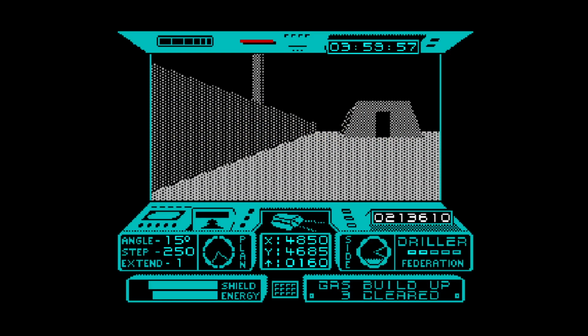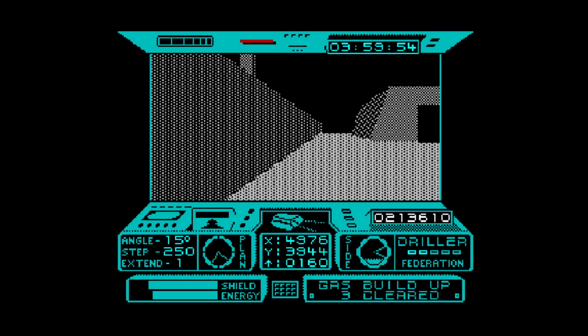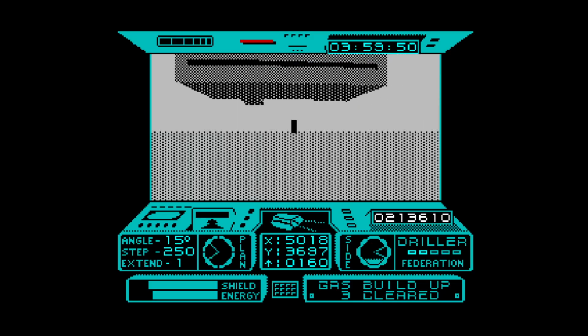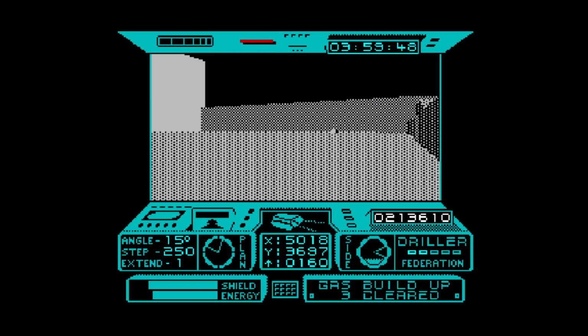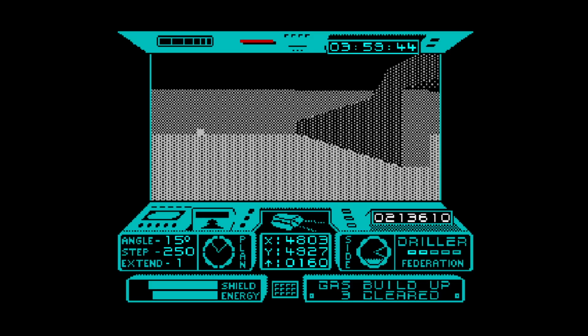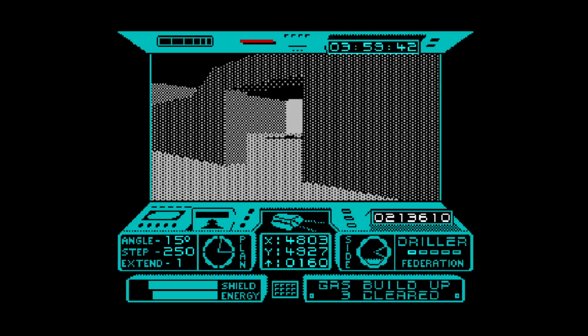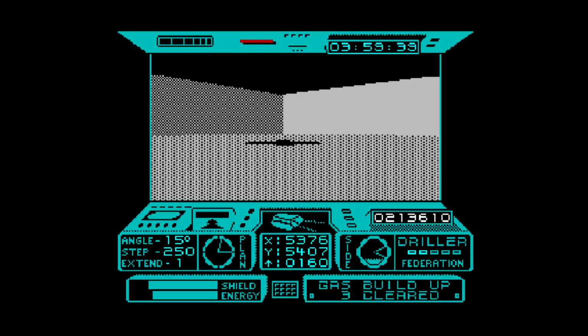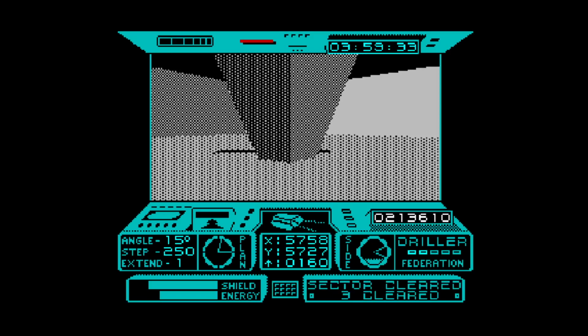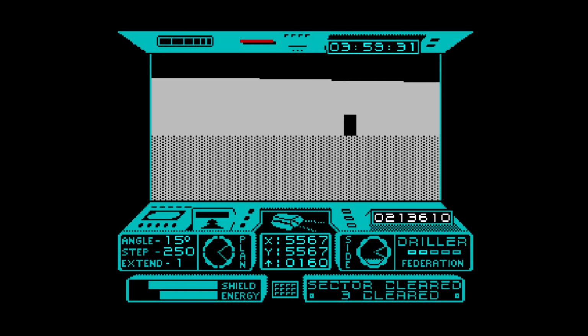So that's Driller for the Sinclair ZX Spectrum. And I know that modern gamers might be looking at this and thinking, God, that's laughable. It's all in monochrome and slow. But you've got to bear in mind that without games like this, the 3D graphics that you take for granted in modern games now simply wouldn't have existed. This would have been mind-blowing back in 1987.